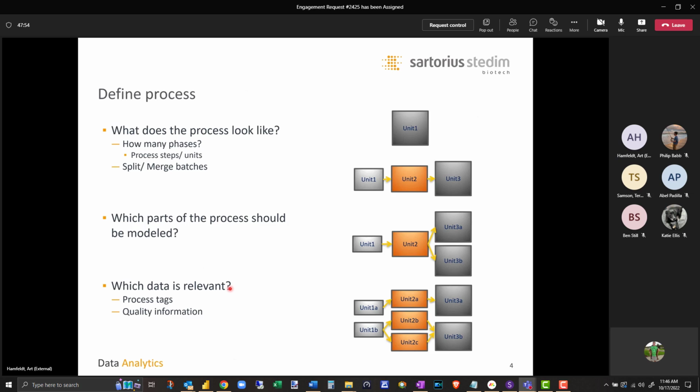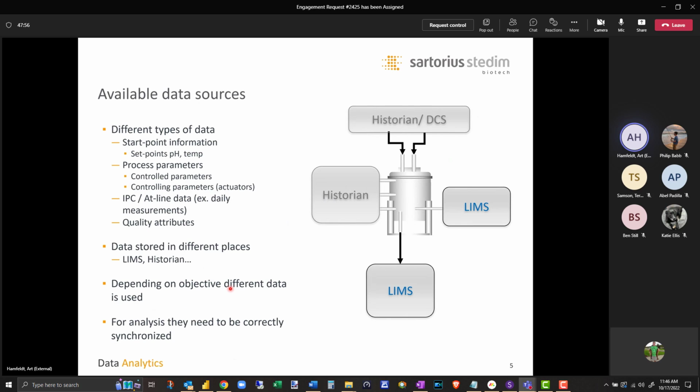So yeah, you guys are familiar with this. We do have the historian at the DCS level, your overall historians. This would be like your Delta V. This would be like your PI, LIMS here. I'm not sure what systems are out there, Discoverant. And then you have another LIMS. I guess this could be, I don't know what that would be, electronic notebook of some sort. Could be that LIMS output. Right here, you guys are way more familiar.